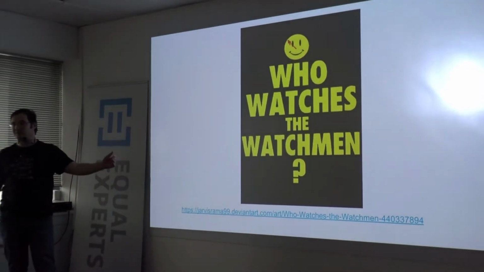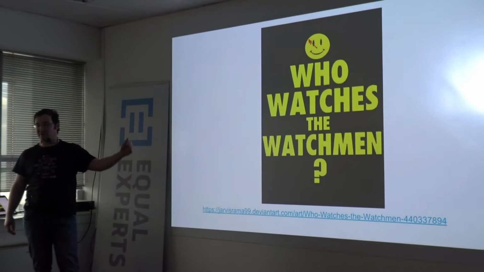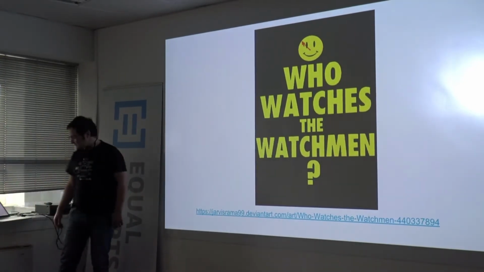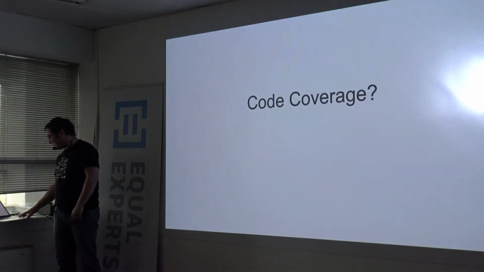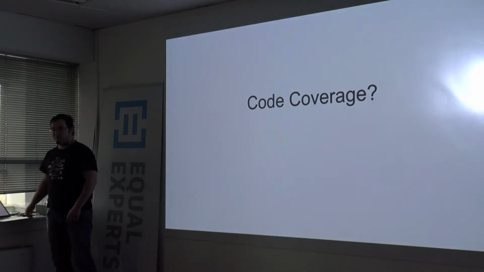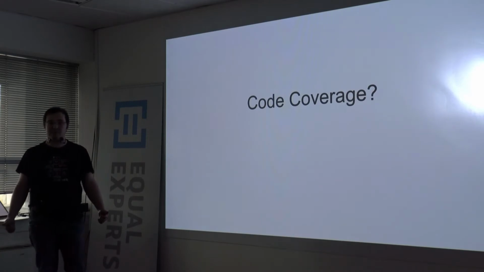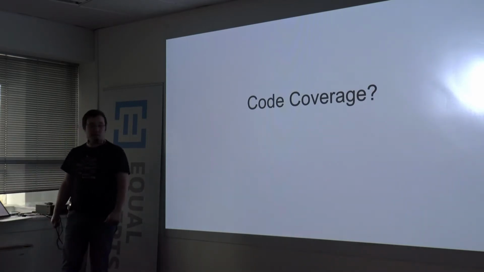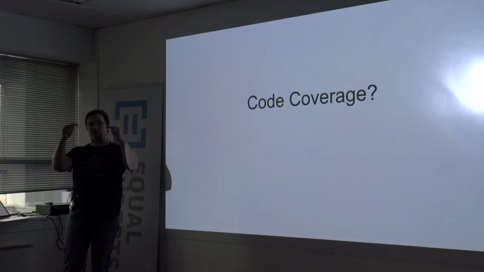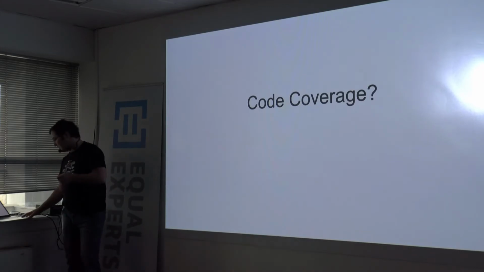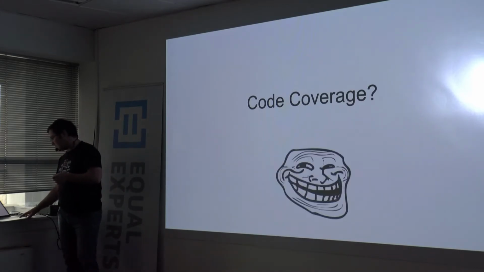What is the typical measure of test quality that we have out there? Yeah, that's right, code coverage. Code coverage is better than nothing. At least you know that some code is being tested. The issue with code coverage is that it's hard to see when we only have partial test coverage. You might cover the source line, but you might not be covering all the branches.